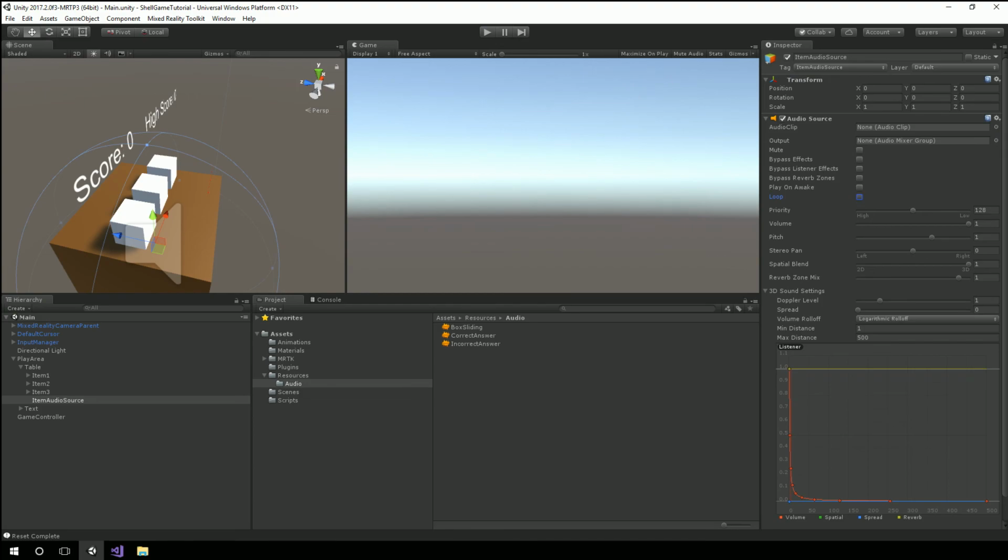Well, that's going to wrap up this session where we talked about audio and getting the sounds into our game. So things are coming along nicely. The next thing I want to do, and what we'll do in the next session, is when we're playing and we get the right answer, we'll create a little particle effect that will just launch from whatever item was right. So that's going to be the next session.